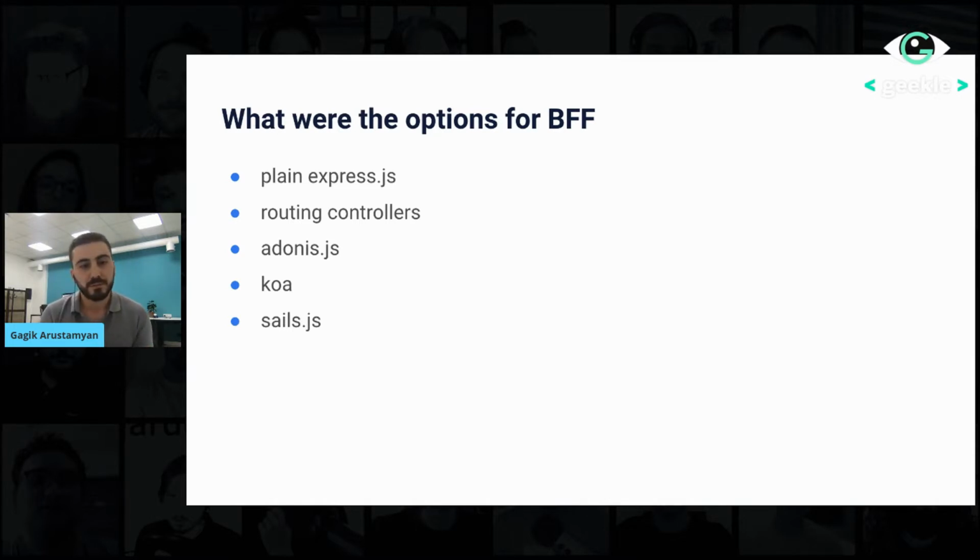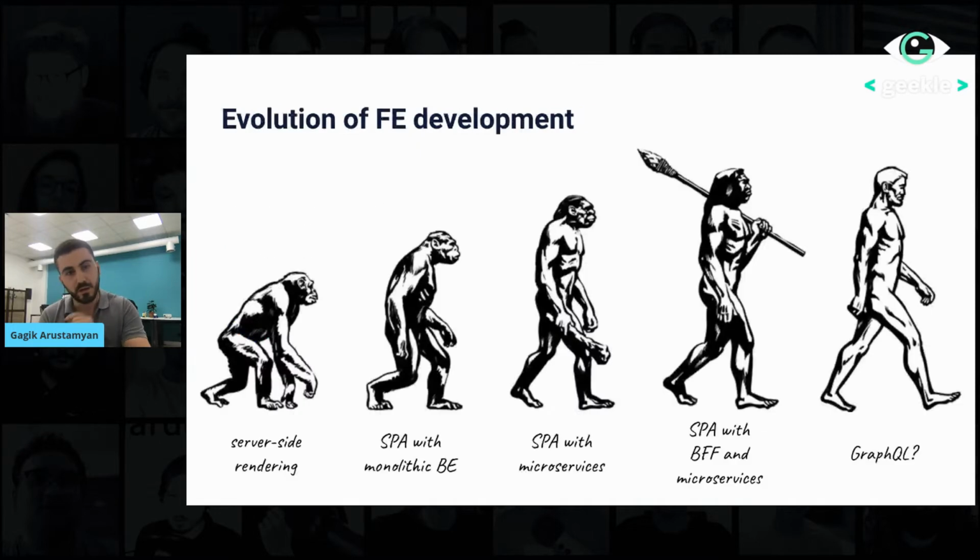And so even if we were unhappy with this routing controllers thing, we could try other Node.js frameworks. But again, we would have the same fundamental problem. We are still building REST services, so we're using REST services and providing REST services. And while we were busy with it, there was a lot of chatter around us about GraphQL. And when we looked a bit closer at what it does, it seemed like a thing we might consider. So could GraphQL be the next step in the evolution of the way we do front end?